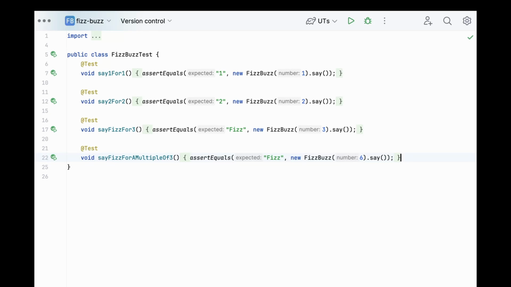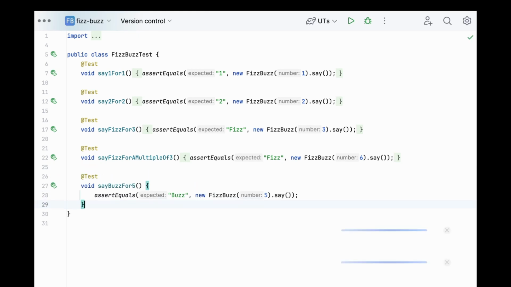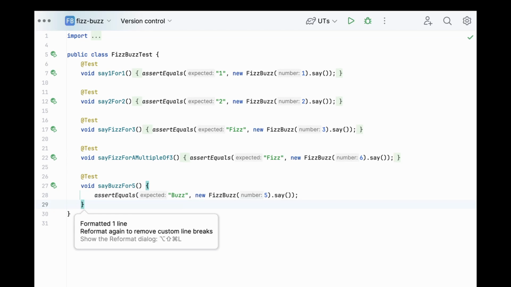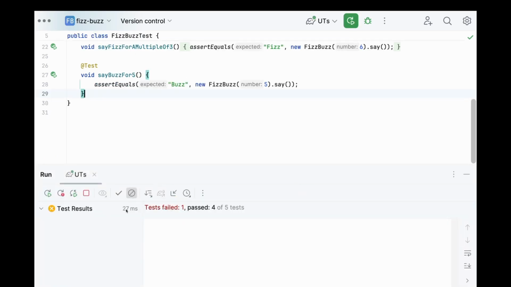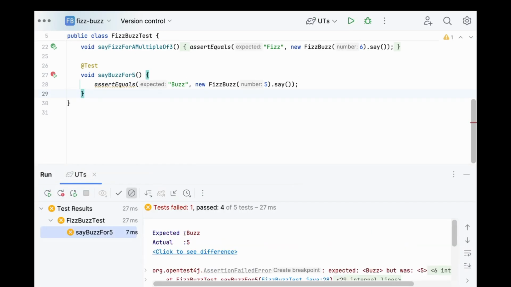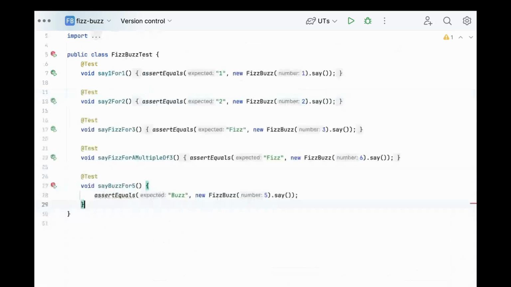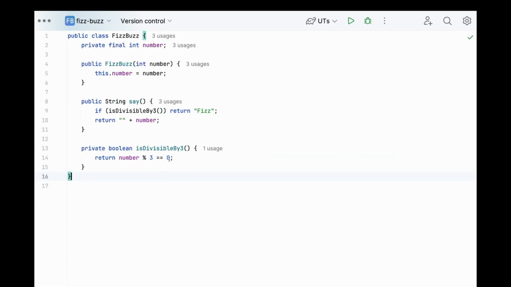Awesome. Thanks, Chirag. Thank you. All right. Okay, I just pressed enter. It's saying tap to complete, and it's saying should say buzz for five. It's expecting buzz when I pass in five. It's great. I would have just expected to get an empty line, but that's okay. I can refactor here. All right, let's run the new test and see if it fails for the right reason. Yeah, it does. That's a good sign. Let's go back to the implementation.